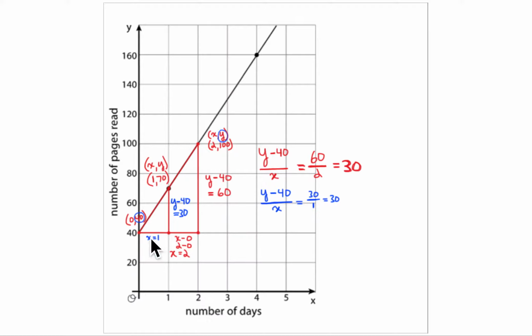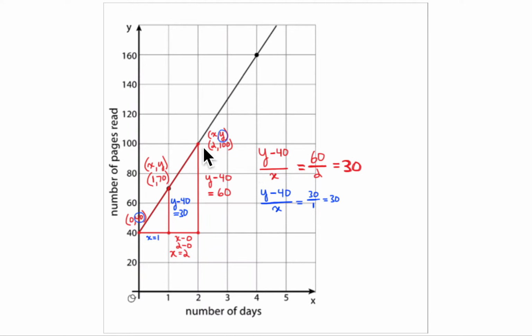Now you could use 1 day and what this point is right here, but notice it's right in between 80 and 60, and you can say that it's probably 70 pages. But to be absolutely sure, it's a good idea to find where a grid line along the x-axis and a grid line along the y-axis intersect, and they intersect the graph, then you're absolutely sure of this point. So after 2 days, this graph says that she will have read 100 pages. There's no question about that because it's right on the line.